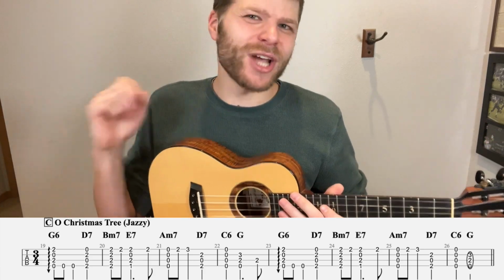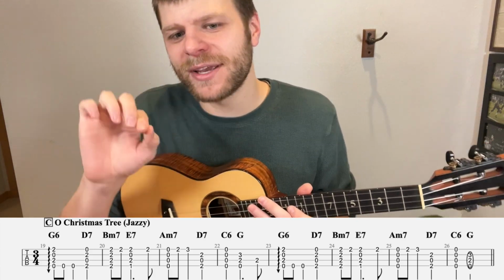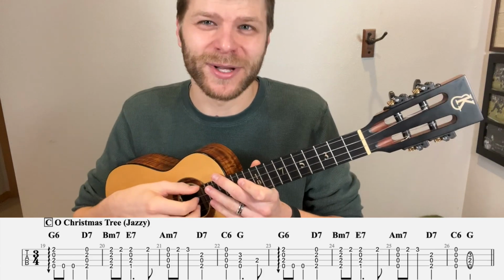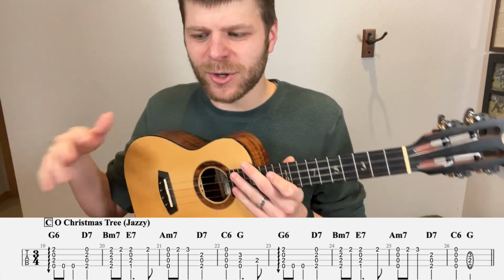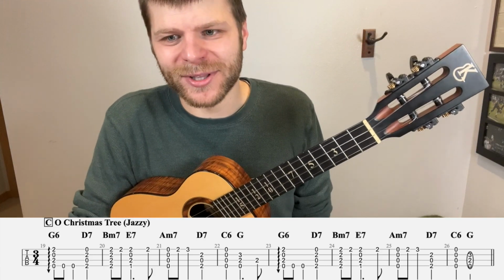And this is a jazzy version of Oh Christmas Tree and is actually specific for high G ukulele. Now, if you're playing low G, I'll give you a little solution to it, but it really works best on a high G. The next 2 themes actually really are nice on high G. And so this is Oh Christmas Tree. It's a little bit more jazzy, a little bit more Vince Guaraldi type of style in it, which I think came out really nice on the ukulele.